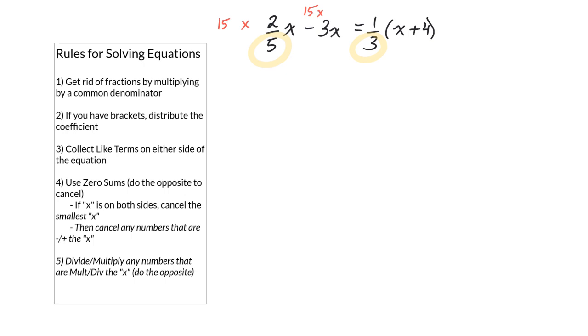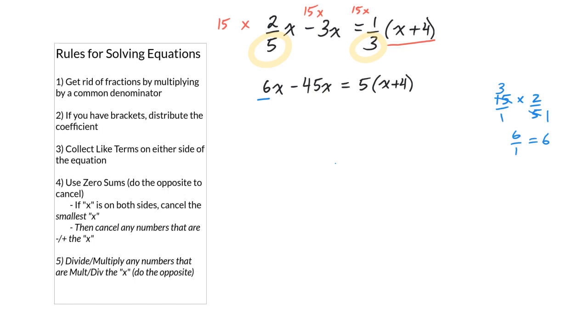Remember that when we have brackets, the whole bracket is considered one term. So I'm just multiplying the number out front. So this is what the equation should look like if you did that correctly. Again, remember, when we are multiplying a number by a fraction, we can make the number a fraction by putting it over a 1. We cross-reduce. 5 and 15 have a 5 in common, so I can divide both of them by 5. That reduces to a 3 and a 1. So this is 6 over 1, which is just a 6. That's how I got my first coefficient there. And I did the same for all the others.